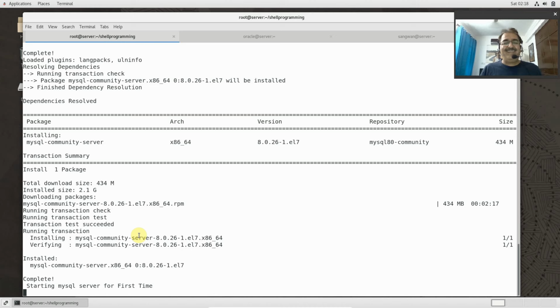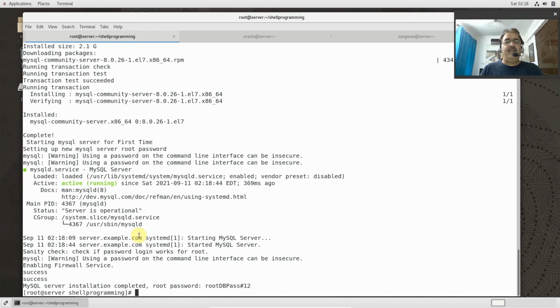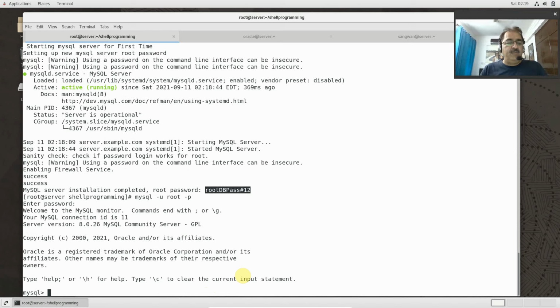This was a simple basic introduction to shell scripting, where we discussed how to create a shell script, how to write a shell script, and how to install MySQL using a simple but powerful shell script. Okay, useful. Let's try. So the installation part is done. Let's log in: mysql -u root -p, and I'm going to type this password and I'm done. So I'm logged in. That's what the objective was.